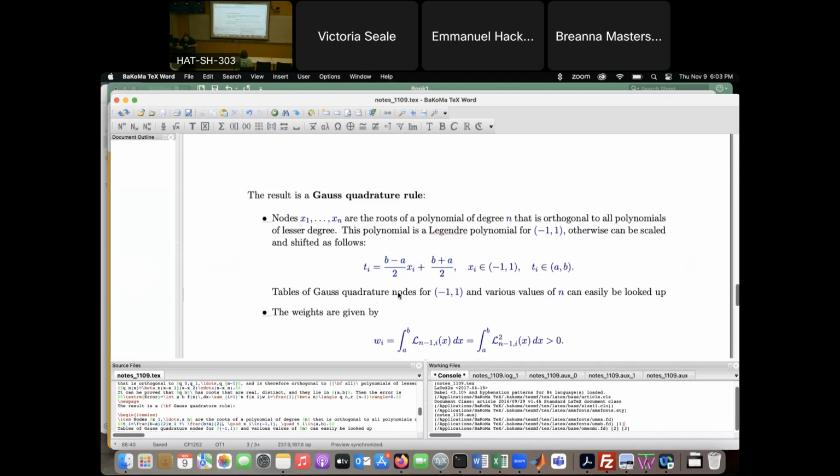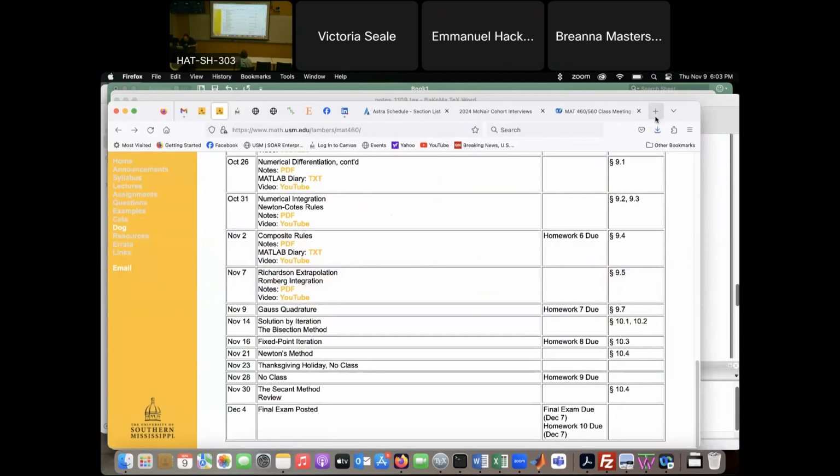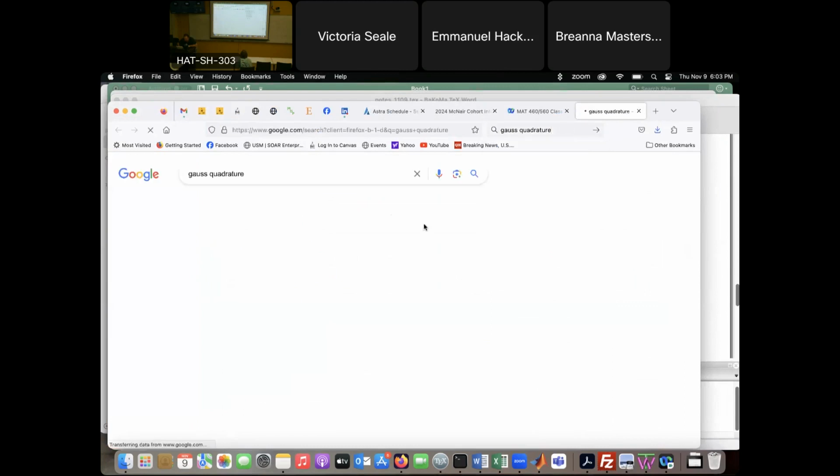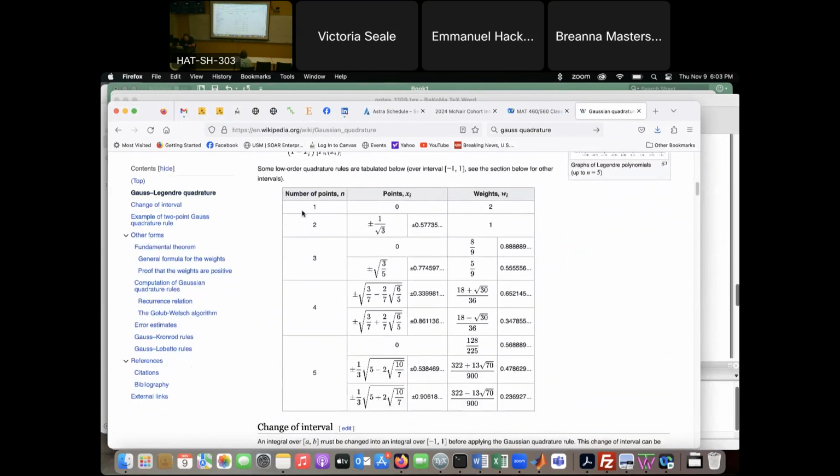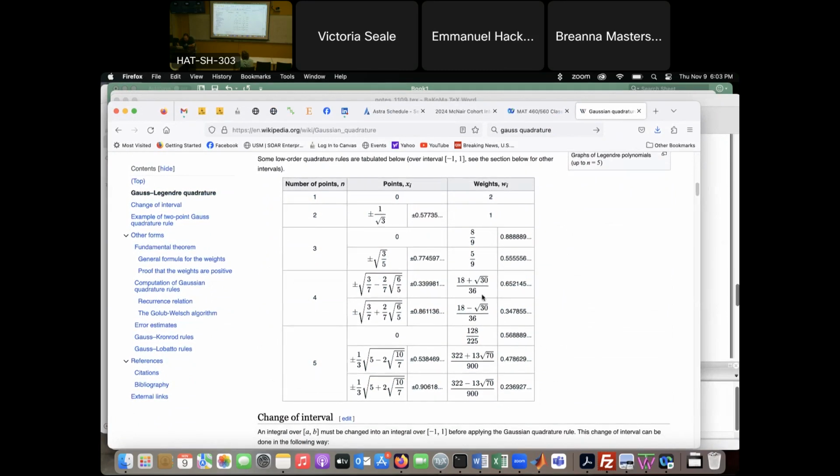So to get the Gauss quadrature nodes for the interval -1 to 1, you can look them up, and I can show you that. Okay, here are tables of nodes up to degree 5, using radicals, so you have formulas for exact values. And kudos to whoever worked all this out. And here are the weights that go with them. Now this is just up to 5, but if you want a higher degree, you can find them online to machine precision, like 15, 16 decimal places. In other words, format long. Now these would always be for -1 to 1, and then you map them to whatever interval you are working with.